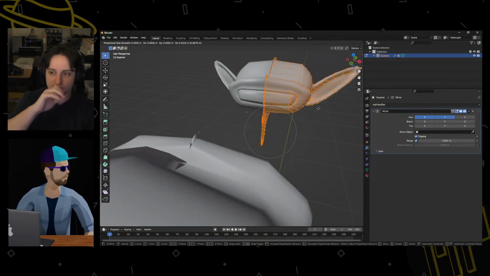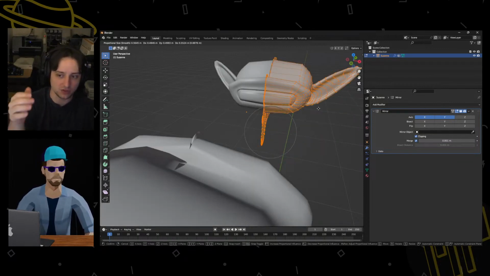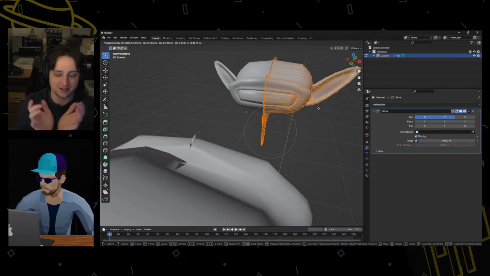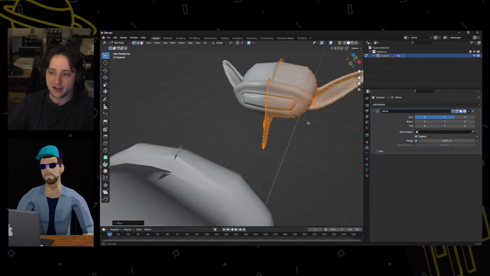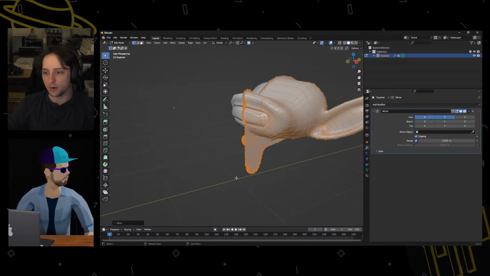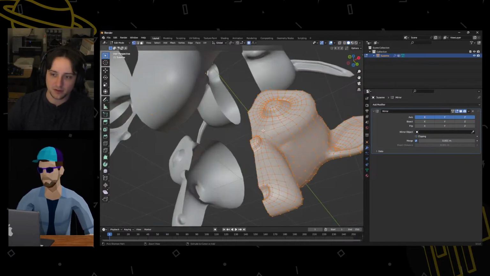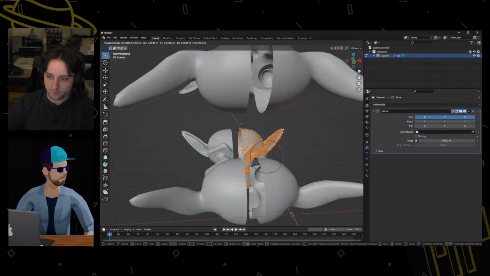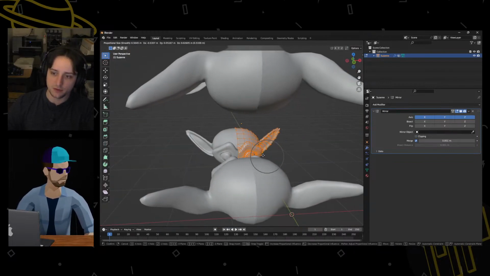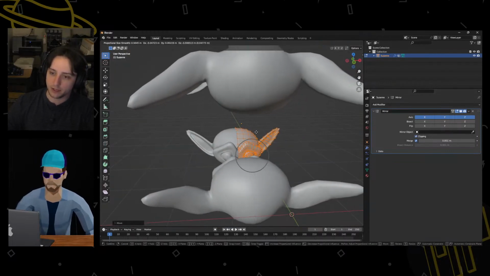I see this a lot with students, accidentally bringing things too close to the mirroring point, and then they get stuck together and you end up with either overlapping vertices or these mirrored vertices that are just kind of smashed in the center. And you definitely don't want that. So you just got to be careful with it. But it's useful because it keeps you from pulling apart your mesh.